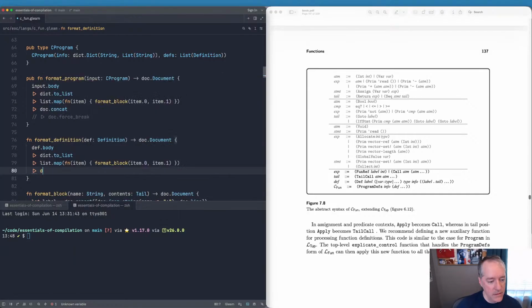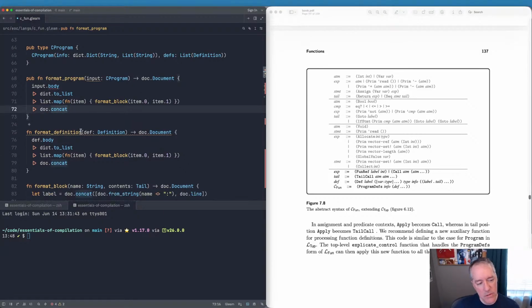Doc concat. Okay, and then here, I think we need to do, I commented out the force break previously. I'm not sure if that's necessary.